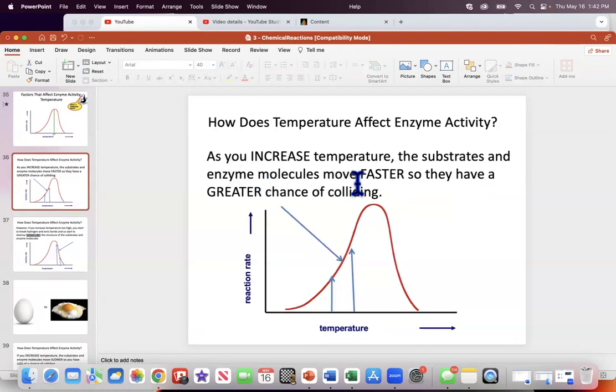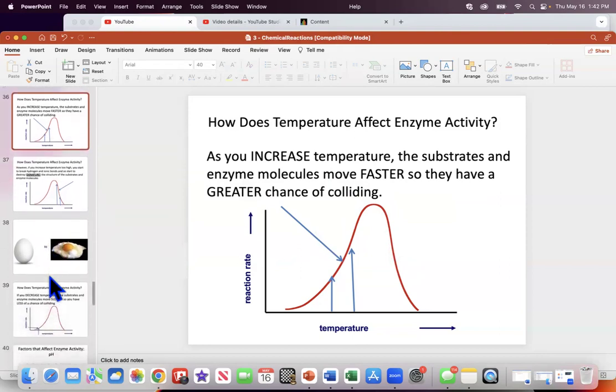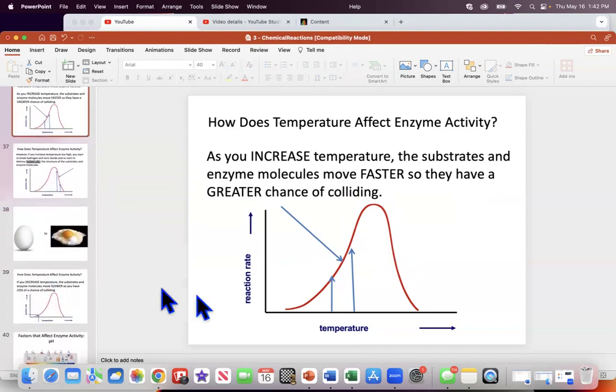And when you increase the temperature, the enzymes can move faster. So they can speed up the chemical process, but only to a certain extent. Because when you start to increase the temperature, yes, it will speed up the process. But when the temperature becomes higher and higher, eventually it will destroy the structure of the protein. The result is the protein won't work. That's why the speed increases and then it starts to decrease.